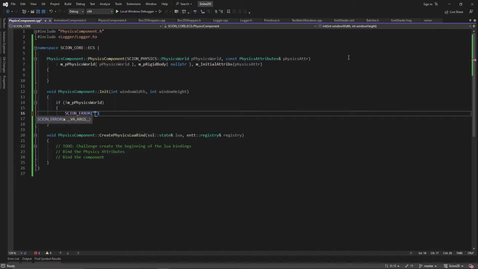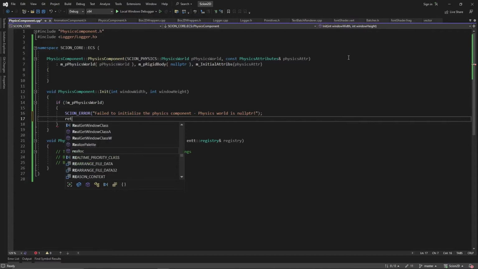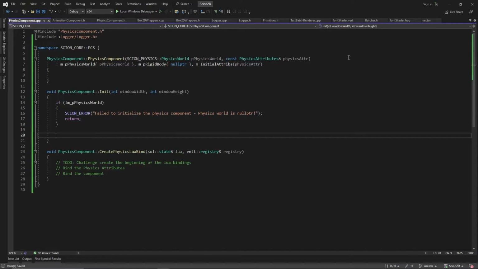Scion error: failed to initialize the physics component, physics world is nullptr. And we'll just return from here because we're going to need the physics world for this.